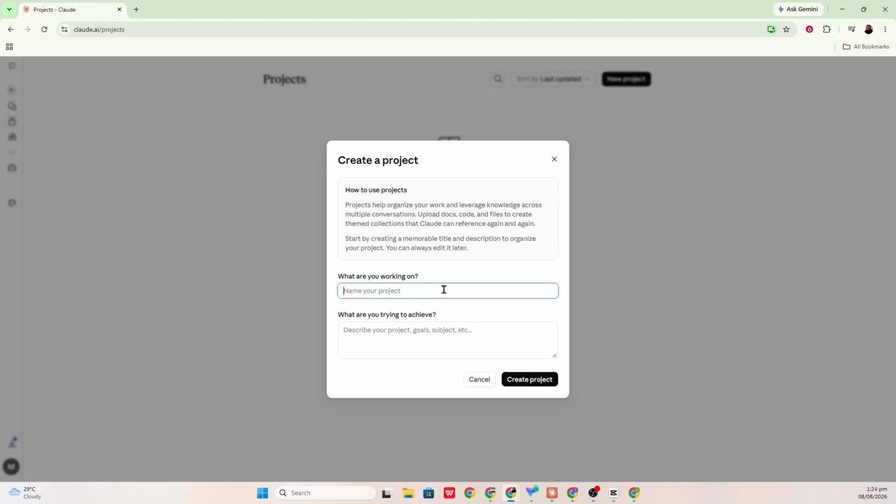Next, give your project a clear and descriptive name. Use keywords that will make the project easy to find later, such as the client, topic, or intended outcome. You can also add a description if you want to. Enter a short summary of the project, including the scope or goals you want to keep in mind. You can also include timelines, links, or other details that help you and your teammates stay aligned.